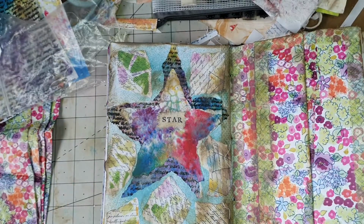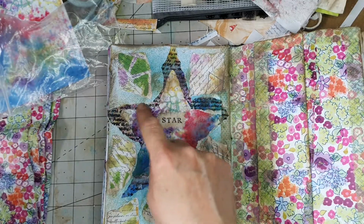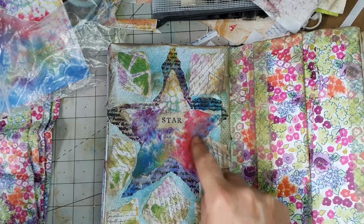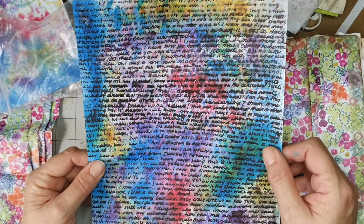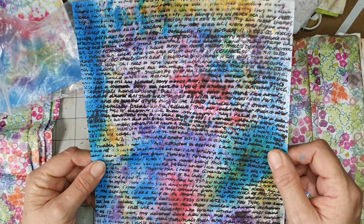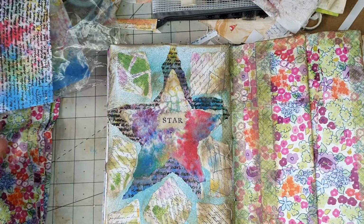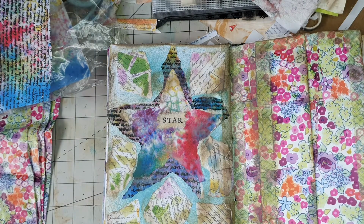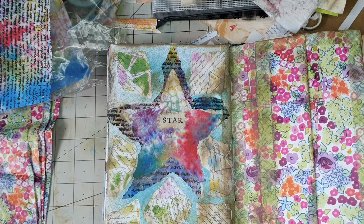So what we're going to do today is a butterfly, and I'm going to show you how to do it. And I'm not going to do it in one because I don't know if we'd be able to do it in one because it would be wonky unless you folded the paper in half. I suppose you could do that actually. Well done, my mind. I have now discovered how we can make the butterfly.